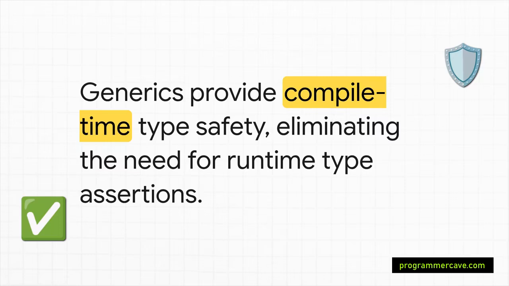Now, for anyone who's been writing Go since before version 1.18, this right here is the absolute killer feature, the big payoff. Generics give us compile-time type safety. Before, we had to use empty interfaces, interface{}, and then do these messy, slow, and error-prone type checks while the program was running. With generics, the compiler checks everything for you before you even run the code. It's faster, it's safer, and honestly, it helps you sleep better at night.